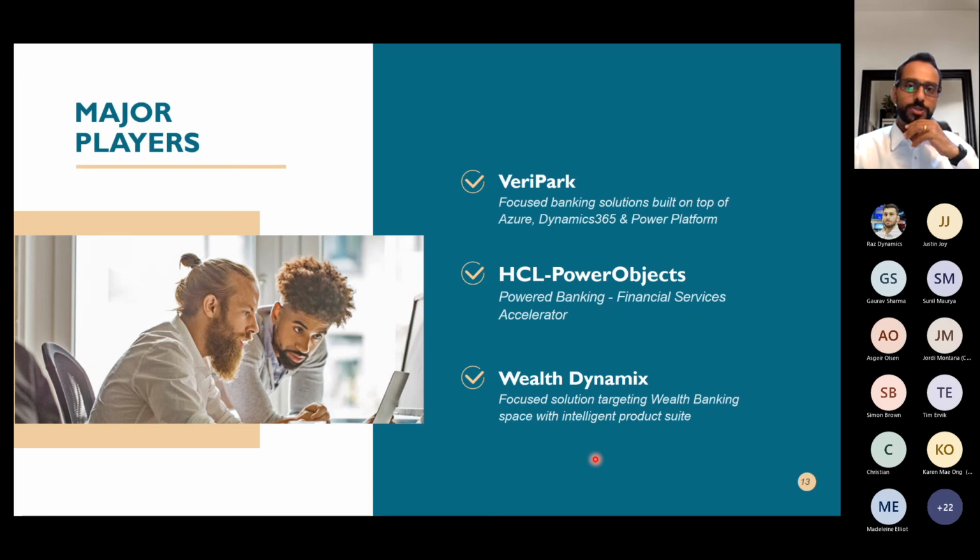And then obviously when it comes to wealth banking customers, we have a very niche player called Wealth Dynamics, who have tasted enormous success in Europe, in the UK, and in the Americas. A couple of years back, or probably two to three years back, they ventured into the APAC market, and they have tasted good success in this part of the globe as well. The solution that they have is a focused solution targeting the wealth banking space with an intelligent product suite.